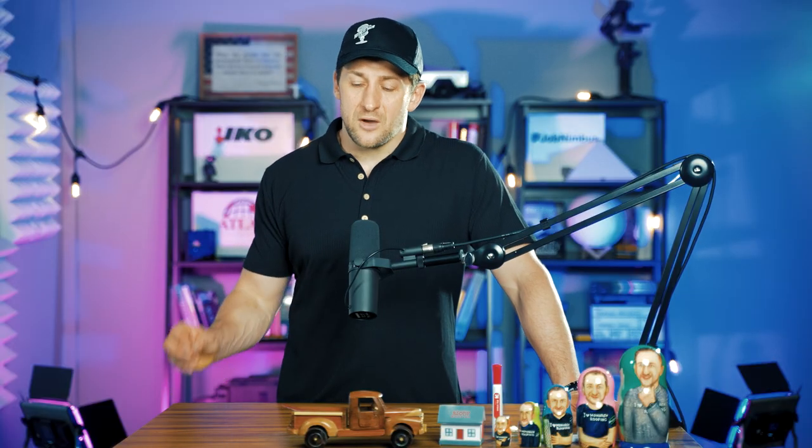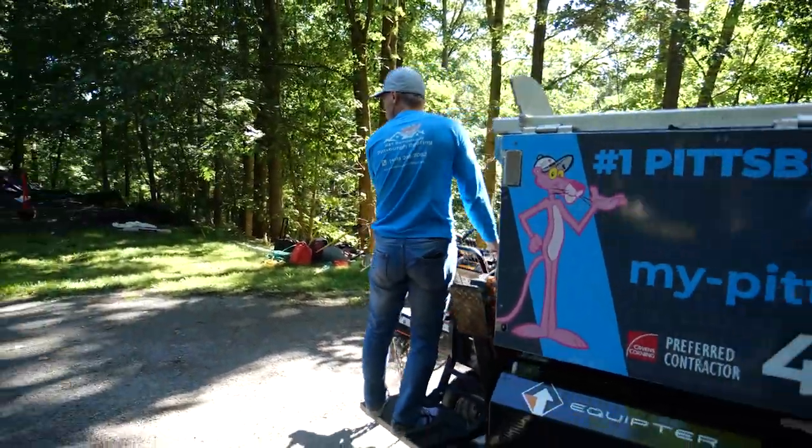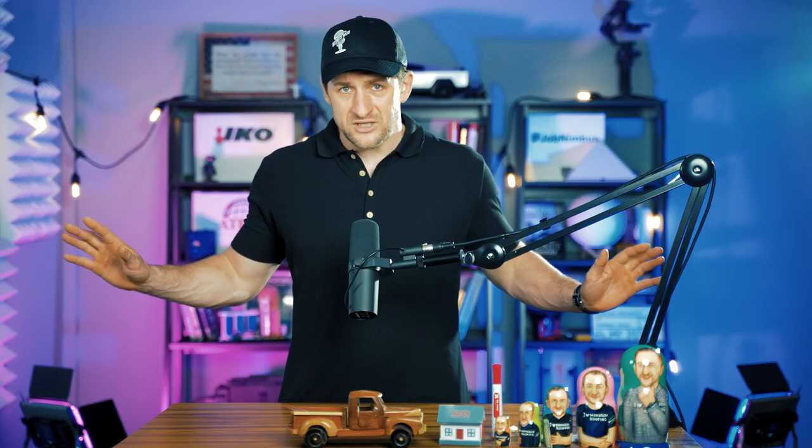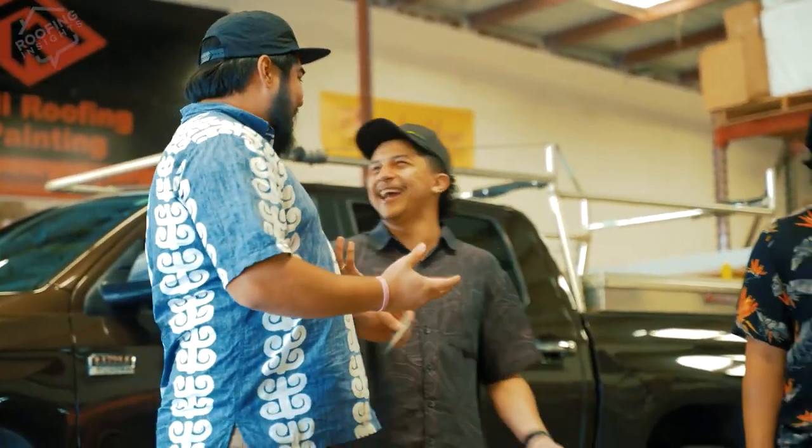Schedule something fun for lunch at your office — it could be lunch, a barbecue, or take your team out. When that photographer comes, I want them to take pictures the entire day, starting in the morning all the way to the end. I want truck pictures, office pictures. The photographer documents your company's life for a day — person who answers your phone calls, salespeople, group pictures, people eating, smiling, enjoying each other.